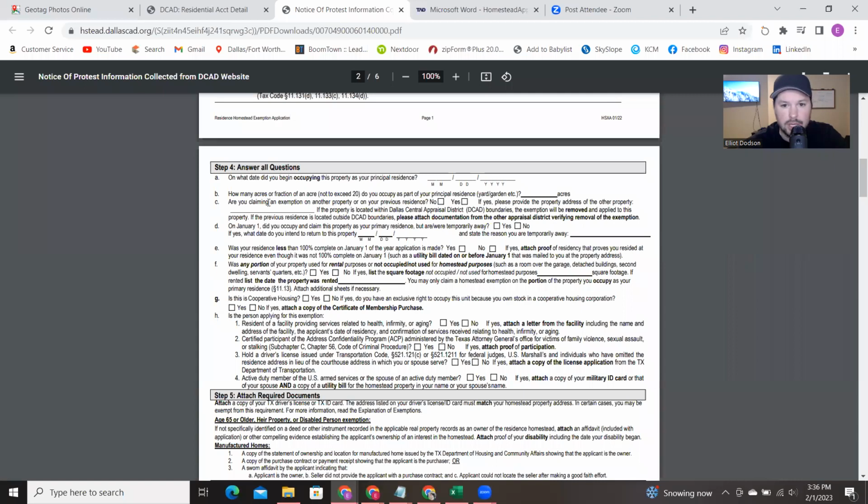Now you're going to come over to part C. Are you claiming an exemption on another property or a previous residence? And you would say no, because typically you are not, unless for some reason you had already received a homestead on another property earlier that year. But at that point, you're not filing for homestead for another property, right? That's really what they're trying to make sure of. So you're going to click that no, you are not claiming an exemption on another property.